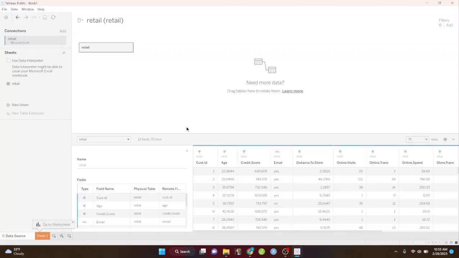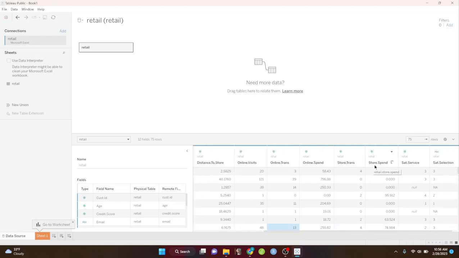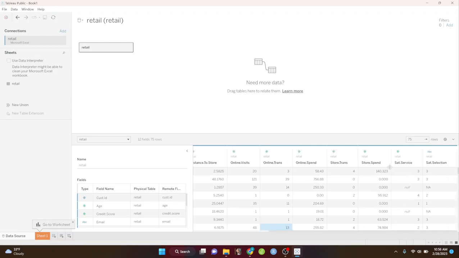and you can see here the customer ID, the age, credit score, email, whether the customer has an email or not, distance to the store, online visits, online transactions, online spend. If you scroll across the data set, you will see that online spend, online transactions, store spend, and then satisfaction, service satisfaction, and the satisfaction of the product selected.